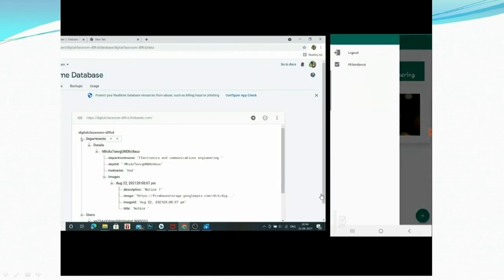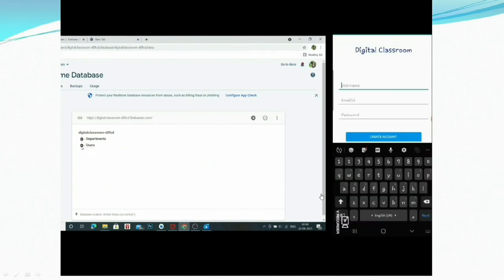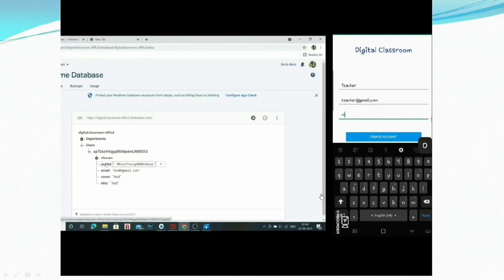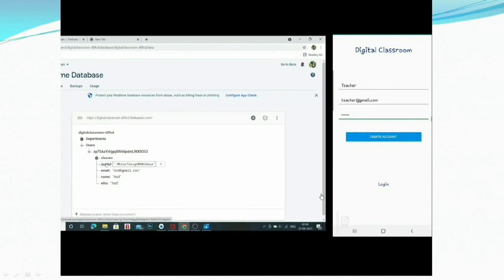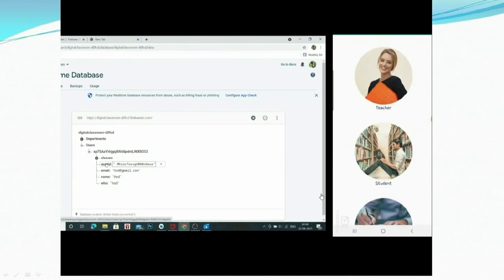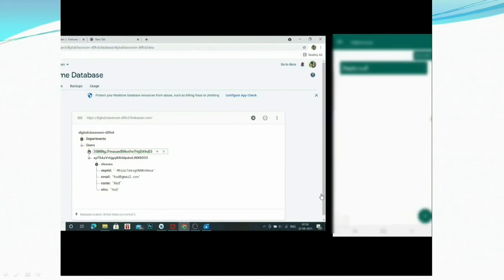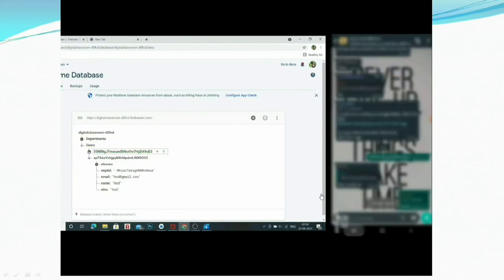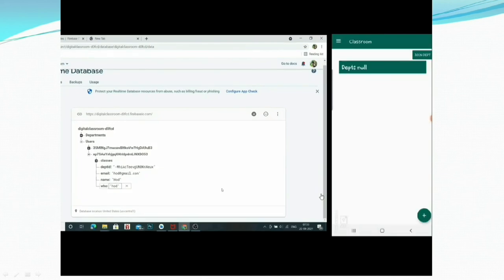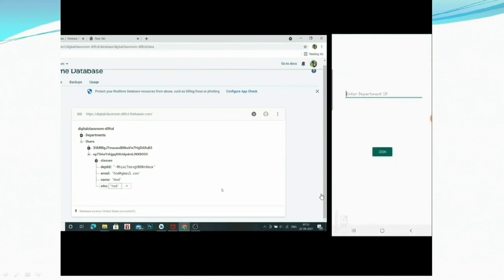Now I will log out of this account and create a new account as a teacher. With the ID given by the HOD, the teacher can join that particular department.